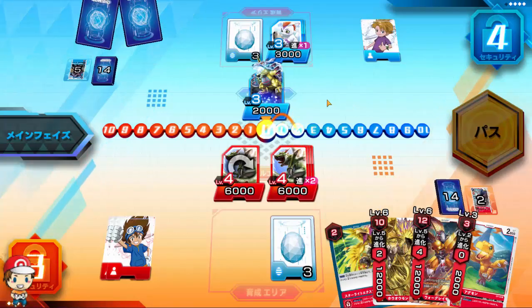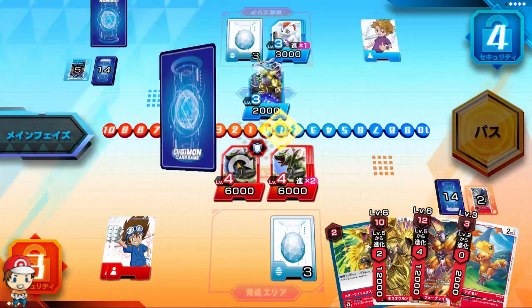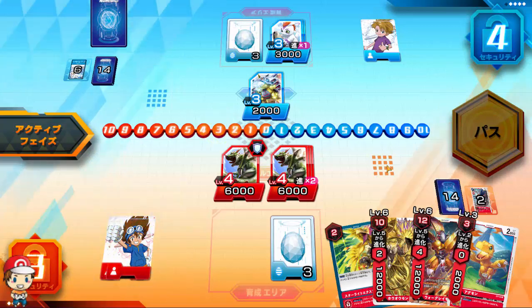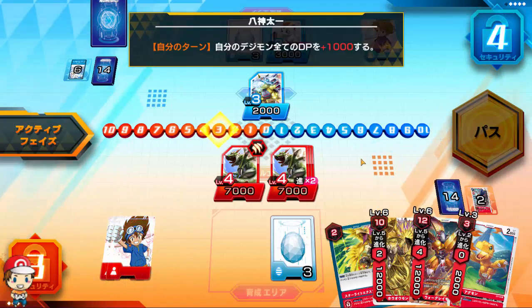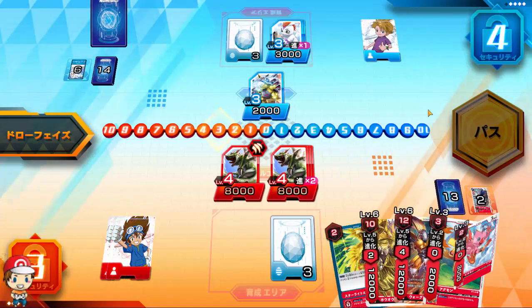Problem is, I'm giving my opponent another memory because he's got that. Where are my level 5 Digimon? This is 2 games in a row here. And now he can play the option card, which turns off this Digimon. I cannot attack or block with it next turn, which is extremely upsetting. I just want to draw a level 5. I need to draw a level 5.